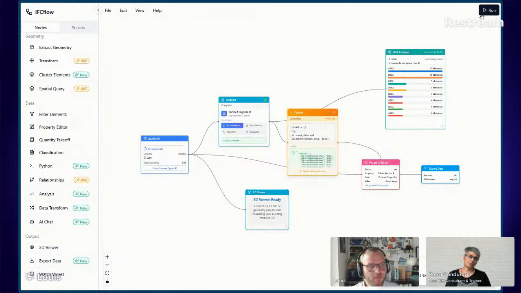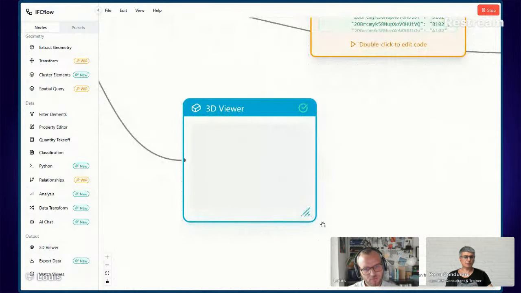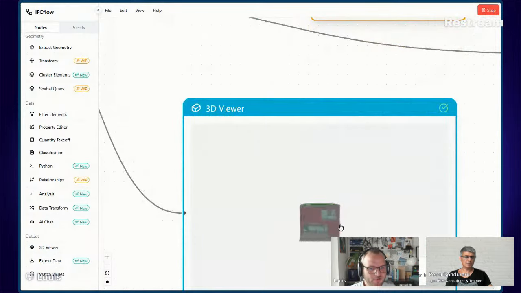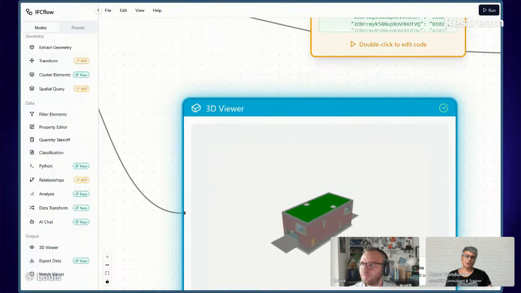Seems like we've downloaded it. I will run it again so we can just have a look at the model. It's a very small sample model with some rooms. And if I open that in Bonsai now, let me just open it.